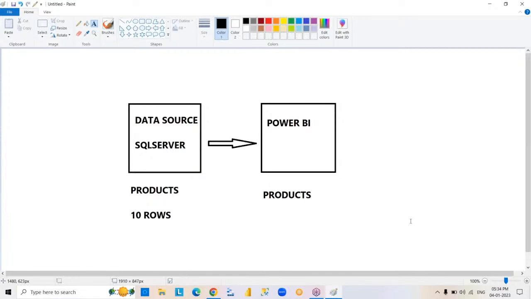So in this scenario, physical data we are not going to copy. We are going to copy only metadata.